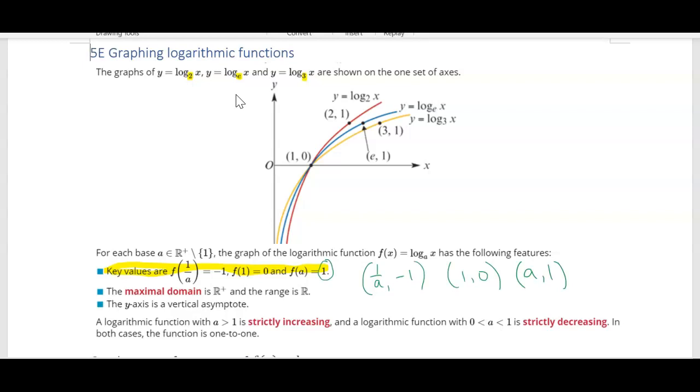Sometimes when you're sketching, you can sketch using points, or you can find your x-intercepts, use your asymptotes, etc. It's probably a good idea to understand how to do both. But when we're sketching in this video, we're just going to be sketching using the asymptote, the x and y intercepts and the shape of the graph, as opposed to mapping with these points.